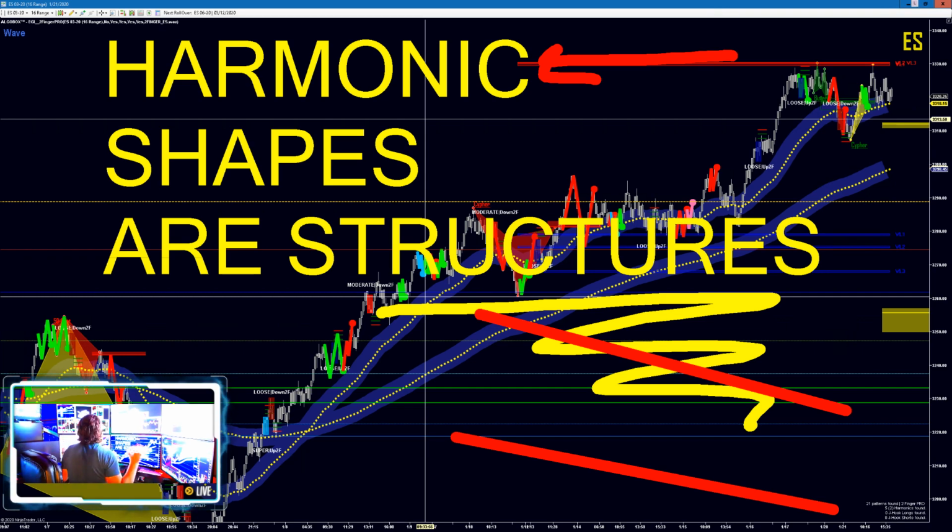I always talk in here about trading smarter, not harder, doing things smarter, not harder. In life, I think that's beneficial. I think that's wise. So harmonic structures are actually very difficult to draw. If you have ever tried to draw a harmonic by hand, now this is one that's going to be a little bit tricky. If you've drawn a harmonic by hand, type a 1. If you've never drawn a harmonic structure by hand, type a 2.